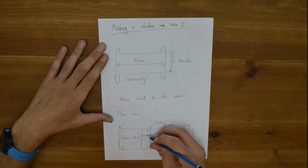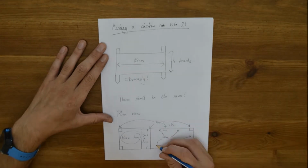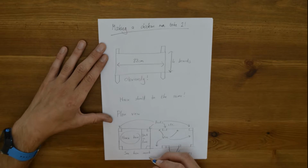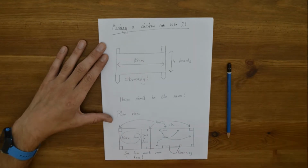I cut most of the lengths of decking and started putting them together and was pretty pleased with my progress. When I leant it all together it kind of looked how I wanted it to, just without a front or a back wall yet. I was about to screw it all into place, and then my wife came home and told me she didn't think there was enough room in the house and we needed to have a bigger inside.